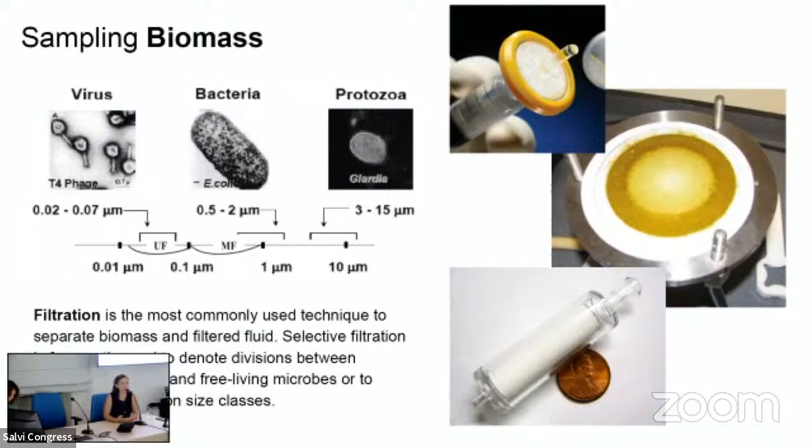If we are interested in sampling the biomass contained in these fluids, we generally use filtering systems. These filters are based on a membrane with a specific pore cutoff. By applying pressure, for example with a syringe or a pump directly, you can let the fluids pass through the filters and the biomass will be stuck onto the surface of the membrane. Of course, depending on which microbes you want to sample, whether viruses, bacteria, or bigger eukaryotic cells, you can choose a different cutoff of these filtering membranes to selectively sample your microbial communities.